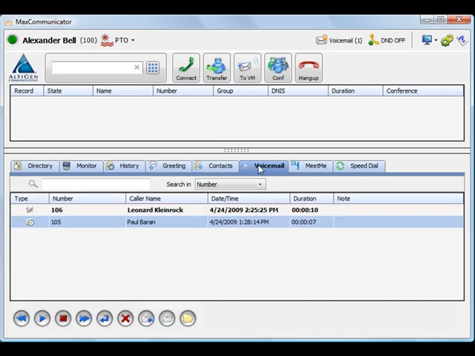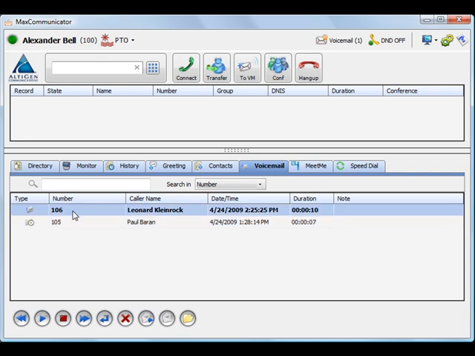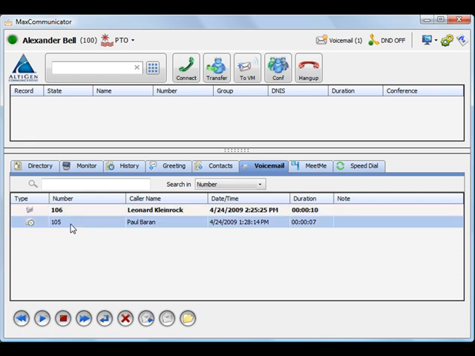The Voicemail tab allows you to visually manage, sort, and export the messages in your voicemail box. Hover over the icon in the Type column to display the voicemail status. We've already covered the other types of columns in this tab, so we'll move on to the voicemail controls at the bottom. First, select a voicemail message by left-clicking on the row. Move your mouse over each control for a description.